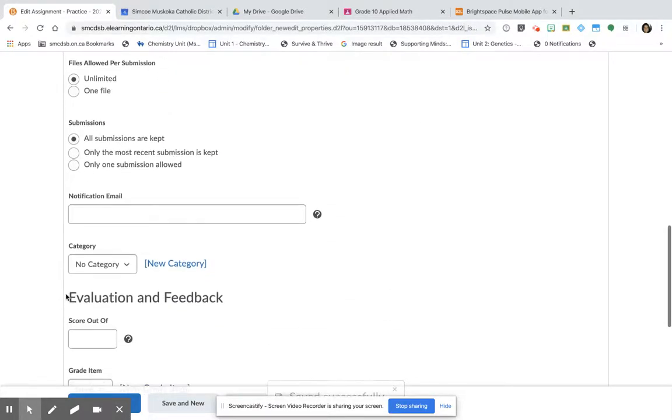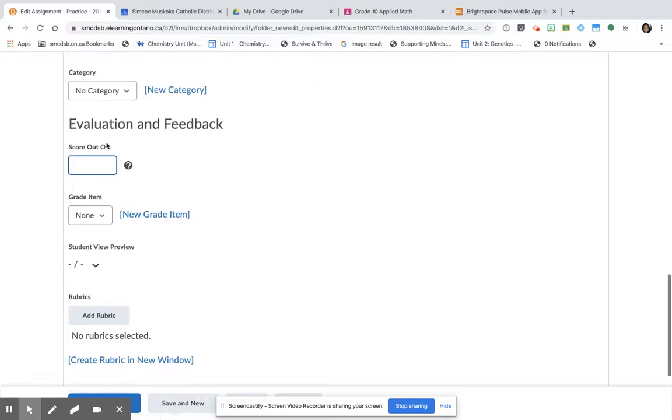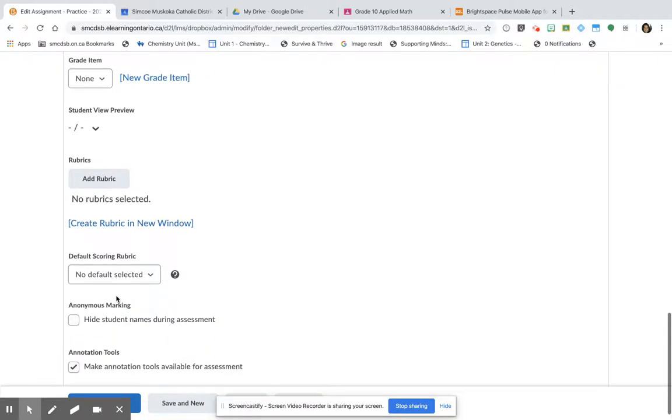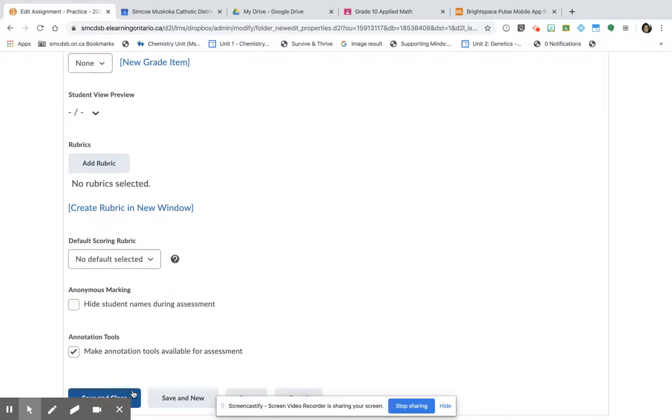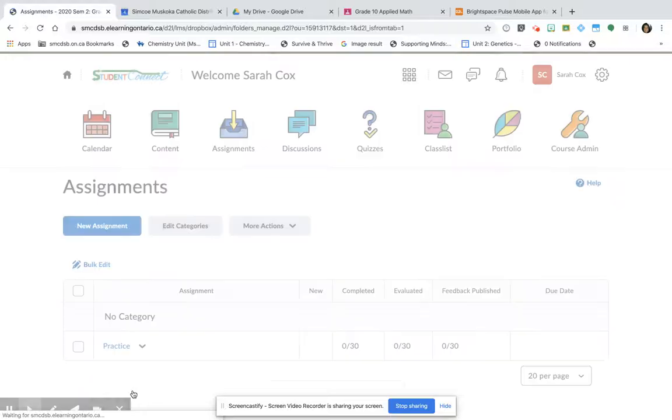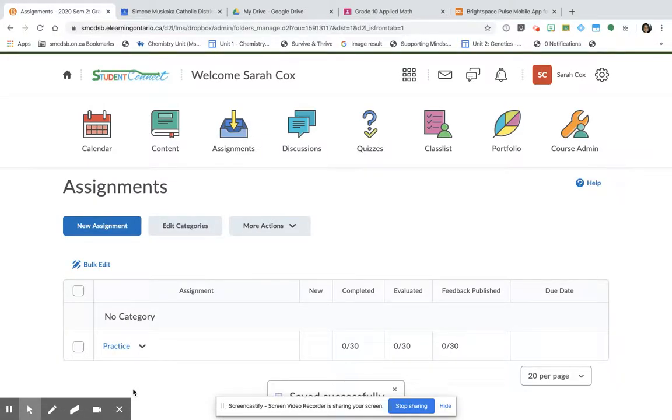So again, it's pretty self-explanatory. You can submit how many marks it's out of. You can add rubrics if you want to add them so that when you're going through and marking it, it's super easy. When you're marking assignments, if you have an iPad or a tablet or a phone, you can actually write on the assignment on the PDF as if you were writing on paper. You can leave a voice recording as feedback or a video recording. So it's again all about what you want to do and tailor for your students.